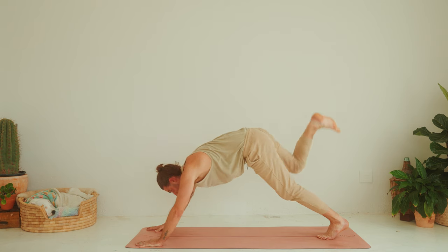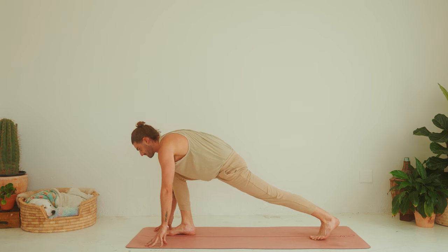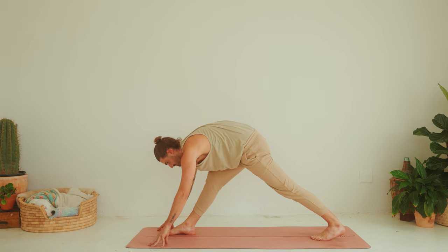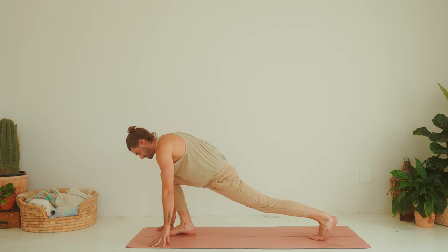Exhale, low lunge, right foot comes in between your hands. Keep your hands down, back knees up. Inhale, gaze forward. Exhale, pyramid pose, straighten and press through the front heel. Inhale, low lunge, bend into the right knee, hands remain down.